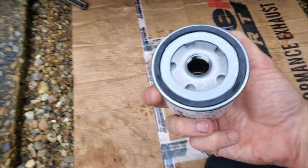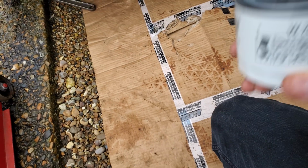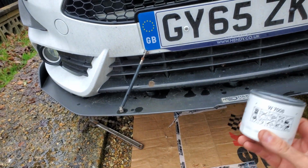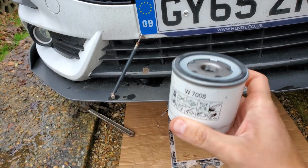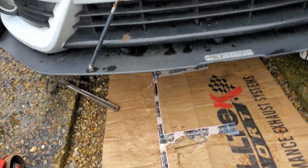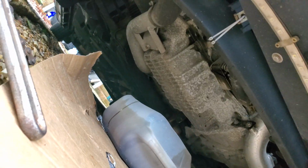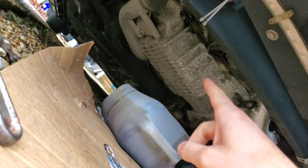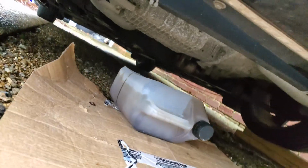But anyway, new oil filter here. What we do is we take a little bit of new oil, we put it around the seal, and then the way you want to do it is you go up and in, and then you twist it over, and then you go on. The reason you do that, it's the only way you can get it, basically. I'm just going to wait for the last little few drips of oil to finish. Clean that up with some brake fluid under there once I've got the filter on, and then fill her up.